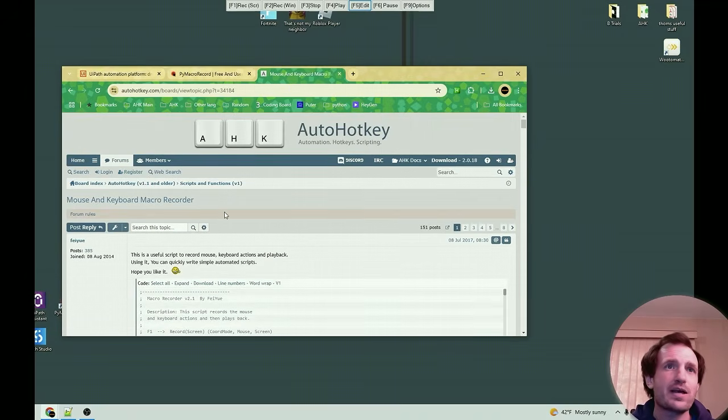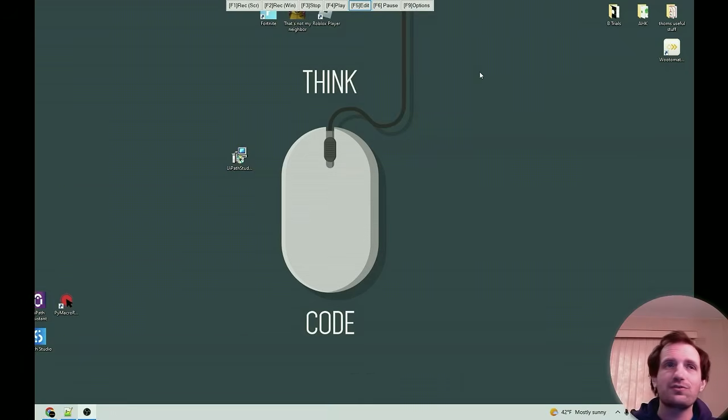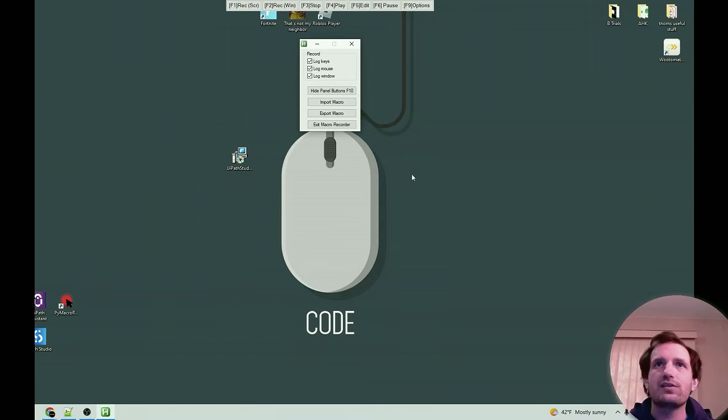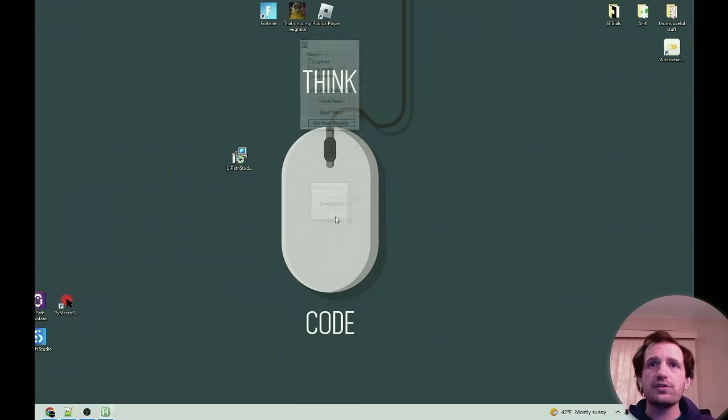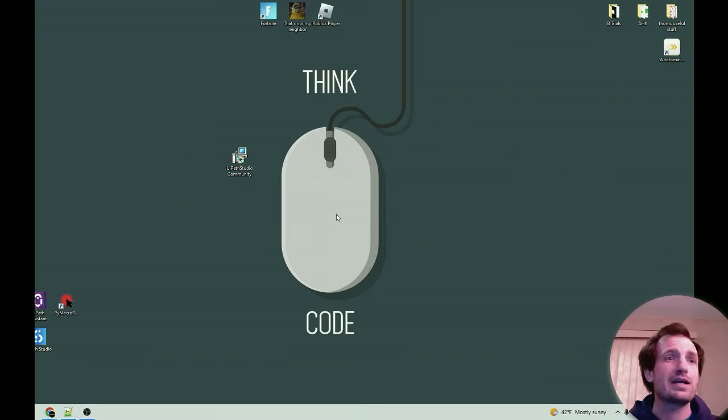Mouse and keyboard MacroRecorder. Hey, whoever invented this or wrote this, if you're watching this, you should probably give your thing a name so we know what to refer to it as. But yeah, anyway, last thing is options. This is just, if you want to disable it, keeping track of your mouse movements or keys. You can export, which just saves it. Import if you want to edit something or just run it through this. Stuff like that. So pretty standard. Goodbye. Close that one down.